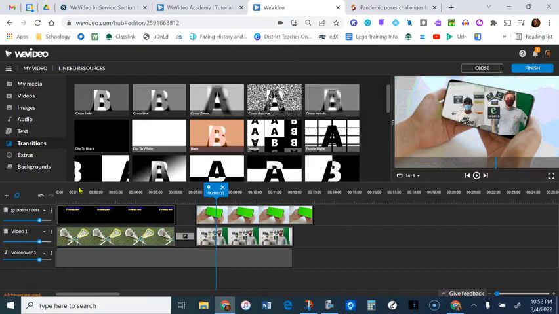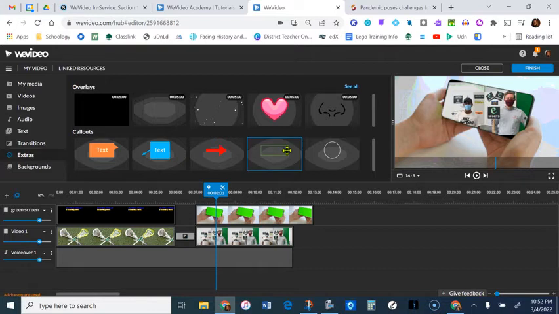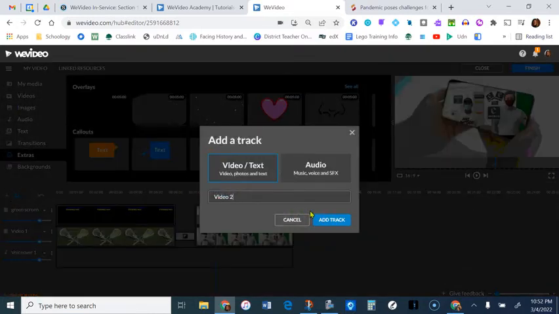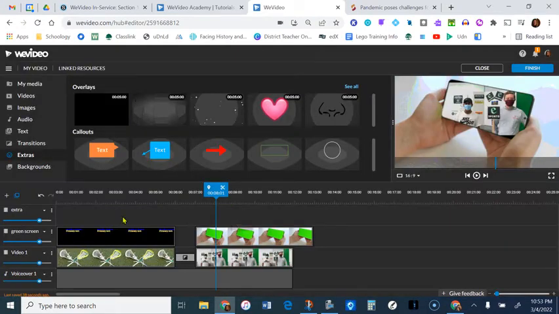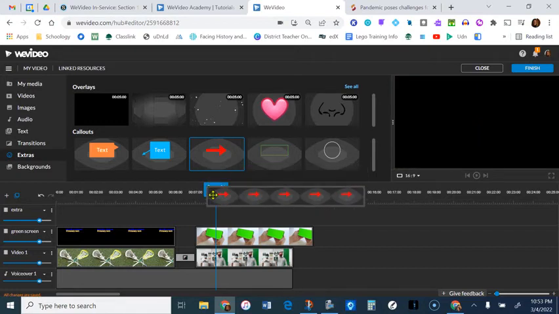Also, you can add some extras here. So I'm going to look at extras. Extras are kind of like little clip art items that can float on the screen. So let's say it was an arrow that I wanted to have on the screen. First of all, if I'm going to do an extra, I probably am going to want to add a new track for it. So I'm just going to make it a video track, and I'm just going to call it extra. And that track I would want to be on the top because I want my extra to be on top. So what I'm going to do is drag the extra down.